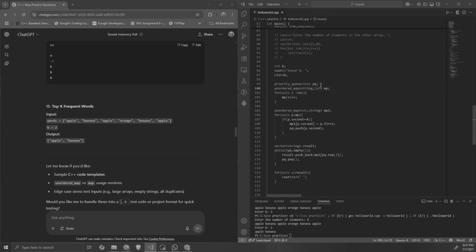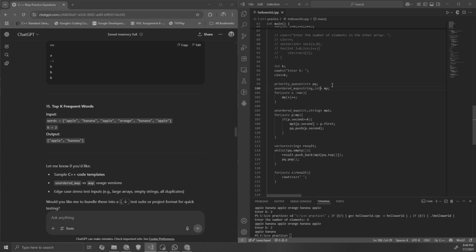Initially I was ordering the elements in the lexicographical order of the strings, and the value of the map was the frequency. If I wanted to order them according to that frequency, what I can do is flip the map, and inside the priority queue, instead of the strings themselves, I can just push those frequencies.